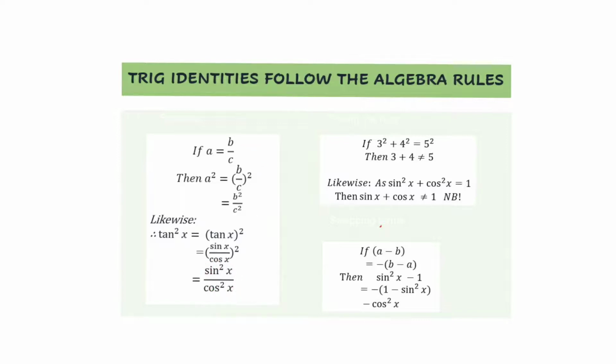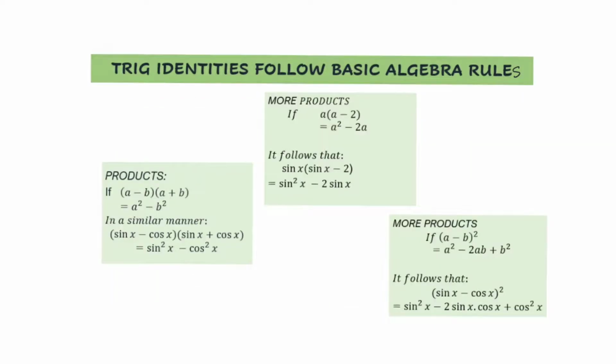The next trick is, if sine square plus cos square is 1, you can't just take the squares and get sine plus cos is 1. That's not true. You can watch that example there if you're not sure. Then if you have sine square x minus 1 and you want to swap the terms, it's fine. Just remember to place the minus in front. And then here we've used one of our identities: 1 minus sine square is equal to cos square.